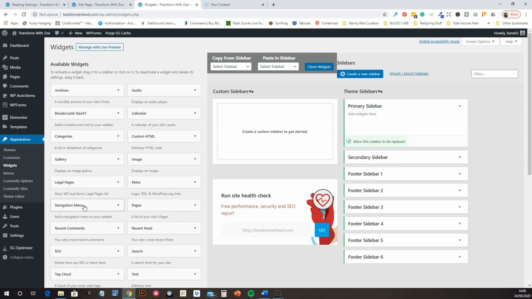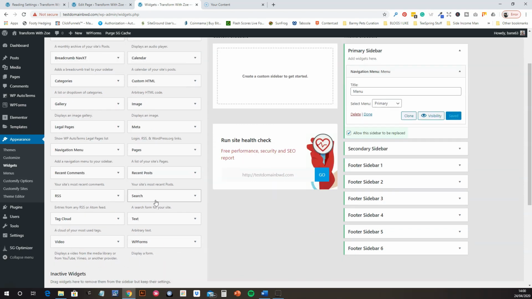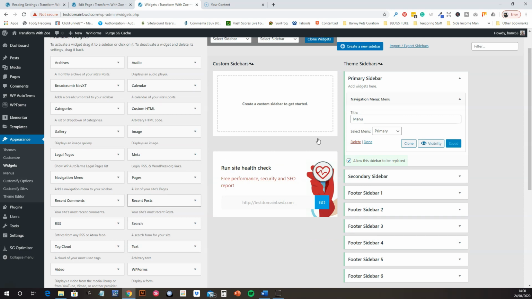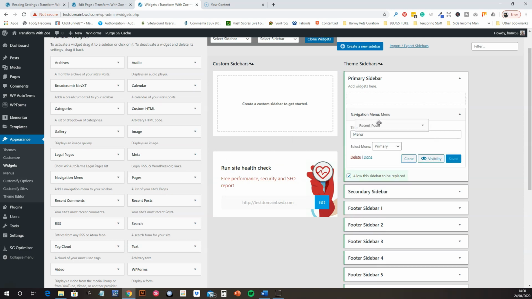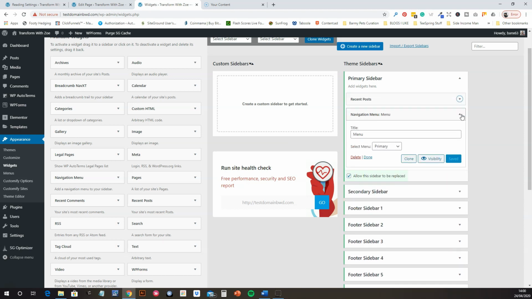Okay, so I would like to put, in fact we will have a navigation menu, but we'll have our primary menu there. Just put menu. We can then put our recent posts. You can just drag and drop this like when you build the menus.